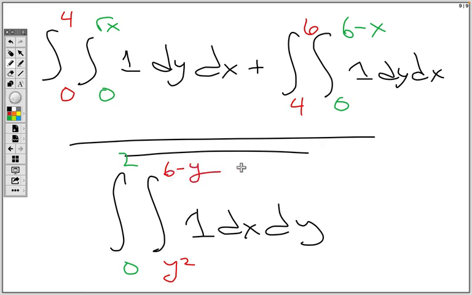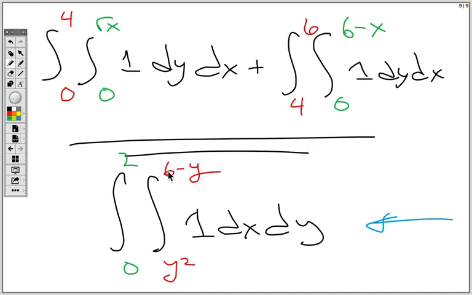All right. Integrate the x, you'll get a function of y, and then integrate the y. So you can see here, this would be a much easier integral to evaluate to get the area, as opposed to integrating these two individual ones and adding them together. All right. So when you're setting out to set this up, it pays to explore the different orders of integration to see what's going to work best.